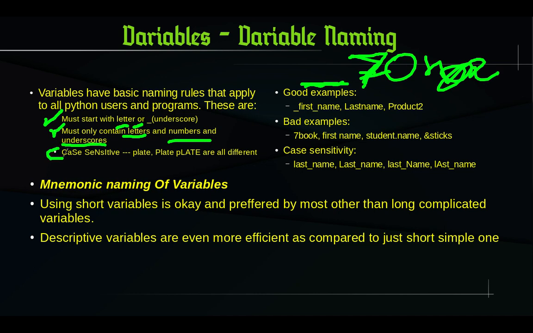And this is not actually a rule, but it's something I put here just for precautionary measures, because Python is case sensitive. So if you write the word plate, maybe say plate is equal to, let's say, variable naming, and you put the quotes.